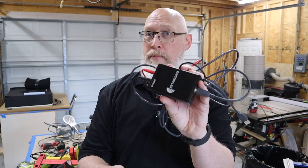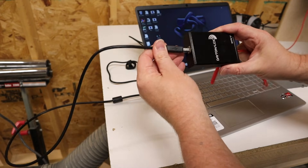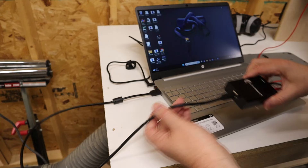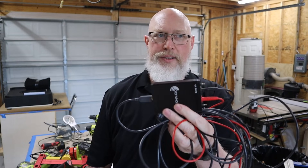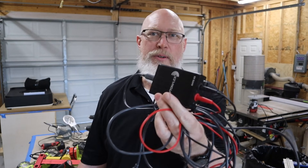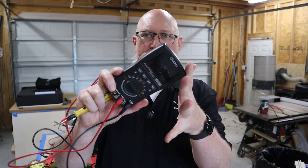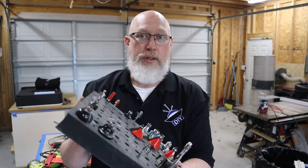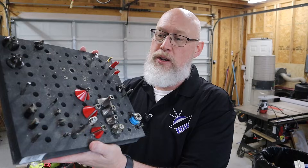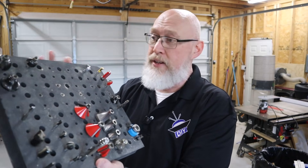Also in level three, now that you're serious about building boxes, you need to be serious about making sure your boxes don't suck — and the best way to do that is to test them. You want this thing right here: this is called a DATS, which stands for Dayton Audio Test System. This is what you're going to use to verify you hit your intended tuning frequency for your ported boxes. If you're serious about building speakers, you have to have one of these. Also at this stage you need a digital multimeter — this one also doubles as an oscilloscope. You're also going to want to upgrade your router bits as you can afford to, because router bits help you solve problems and increase the quality of your work by adding details you couldn't make in stage one.